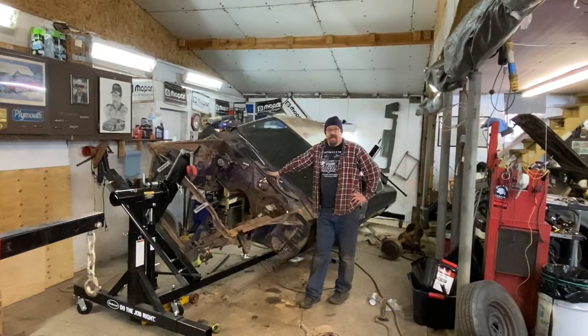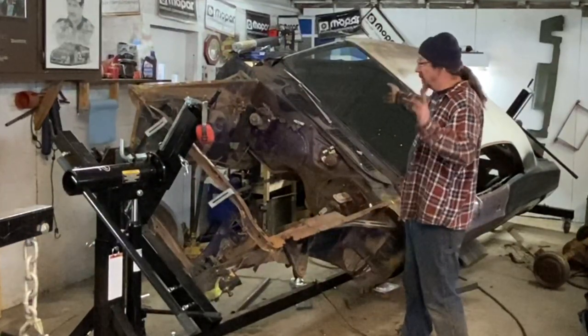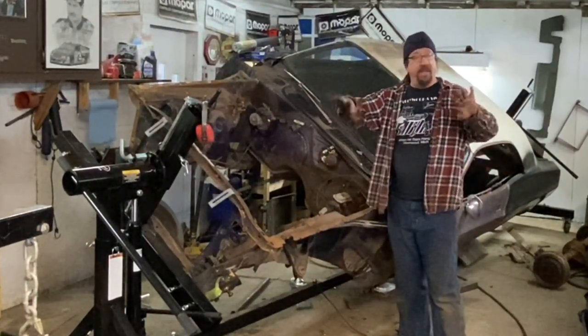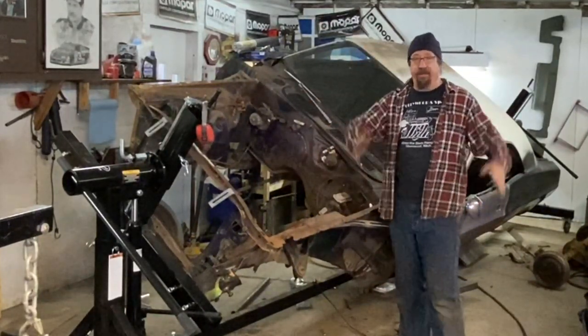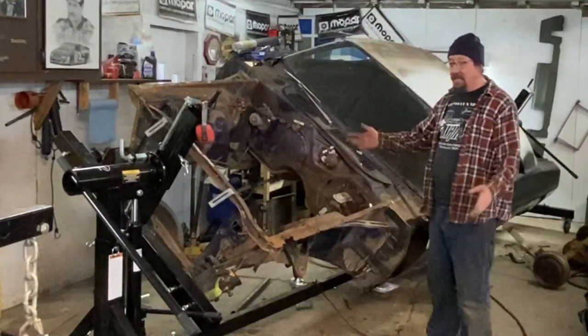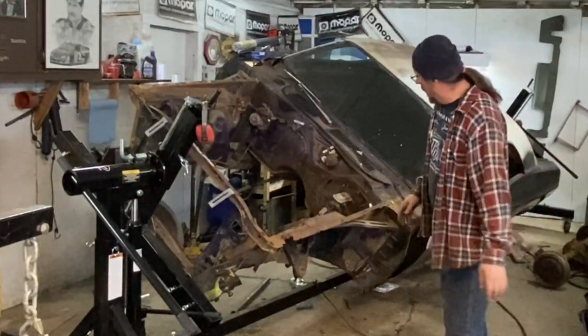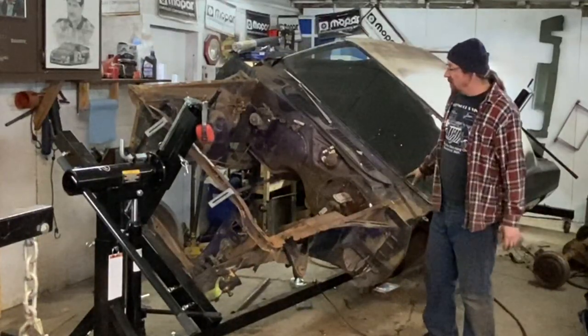I'm beat. It's been a long day, but it's good progress. So what needs to happen next? I want to get those braces welded in the door openings, even though everything is fine, nothing has moved, the doors are opening and closing fine, the body lines are perfect, the door gaps are still good. I still want to do that just for extra assurance, because it's going to be on here for a while, probably a week or six. Also need to get the glass out, get the doors off, as I said.